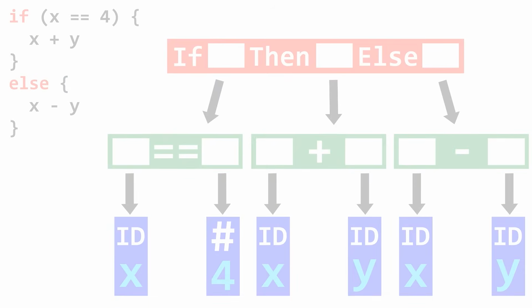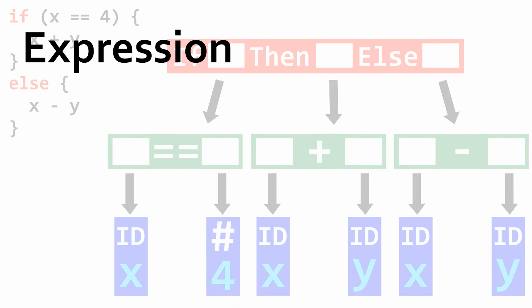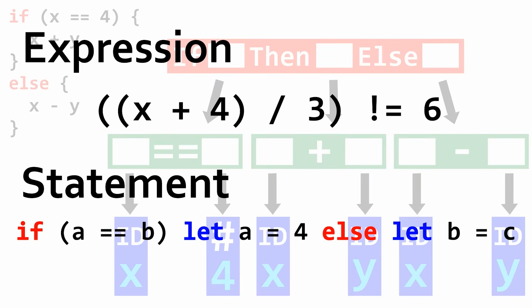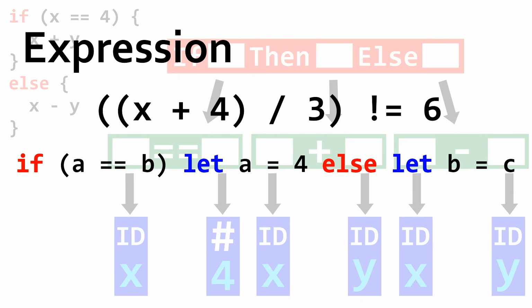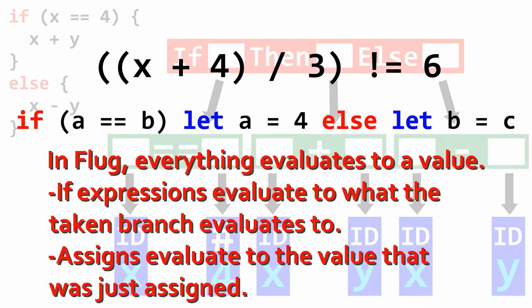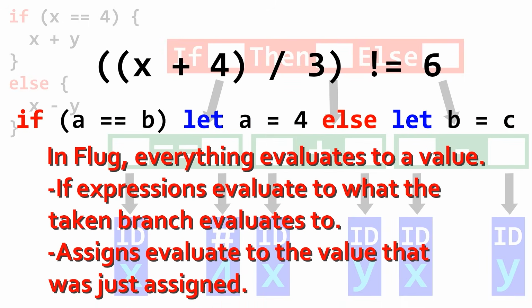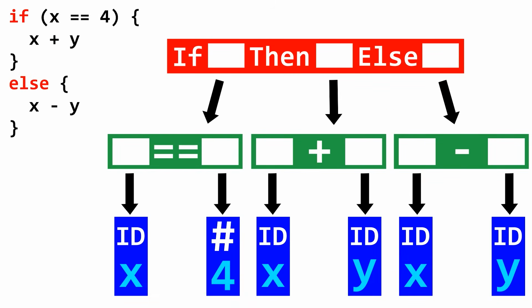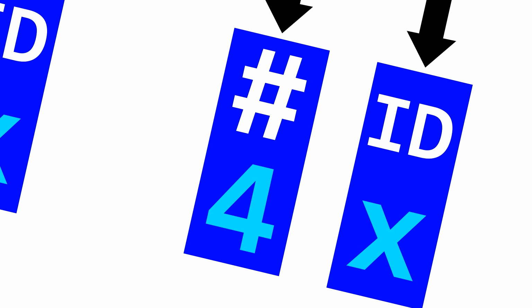Some languages, by the way, differentiate between expressions and statements, but for simplicity, Flug doesn't. So while, for example, an if statement in some other programming languages might not return anything, in Flug the if statement returns whatever is in the true or false state, depending on which one actually gets run. Eventually, we reach a point where there are no more expressions to plug in. The number expression 4 is just 4.